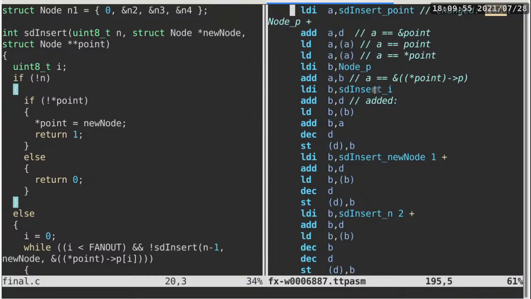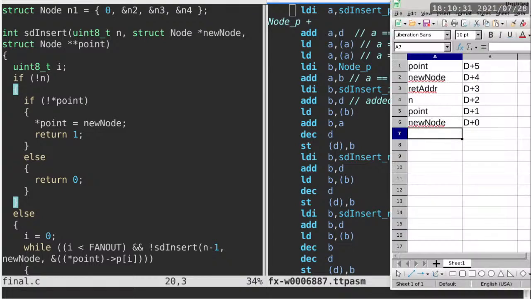You can see how the first argument, which is I, does not need an offset because at that point the stack pointer is still pointing to the local variable, the last one that we allocated. And when we get to new node, actually, new node is just new node itself. It needs a 1 plus, and when we get to n, which is the first argument to push, we needed a 2 plus over here. So did I explain the necessity of why we have those offsets, the 1 plus and the 2 plus?